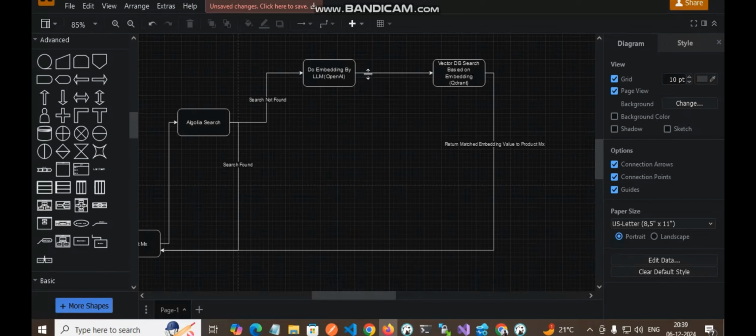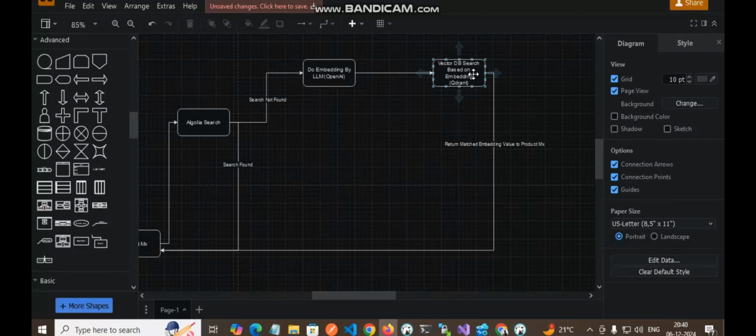After doing the embedding, a bunch of numbers will be generated, which we call embedding. Those vectors will go to our vector database, and we will match our embedding vector within our vector database. In this case we are using self-hosted Qdrant.